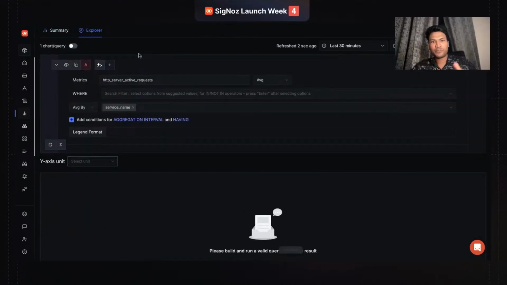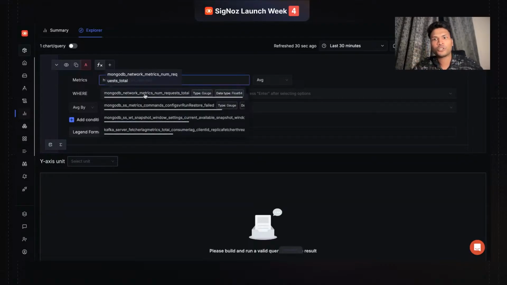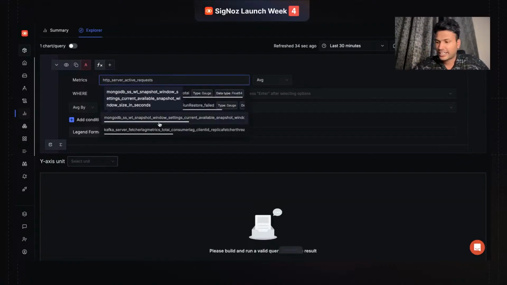Awesome. The Explorer page is just like your rough book before creating a dashboard, or whenever you want to create an ad hoc query. Directly jumping into the dashboards is not a good thing. For example, I just want to see what my system memory is, or what my current HTTP requests are, what my server load is, how many API calls have been fired at me. I don't want to go into dashboards every time. So this is for those who want to just run ad hoc queries or get a playground for themselves. Got it.